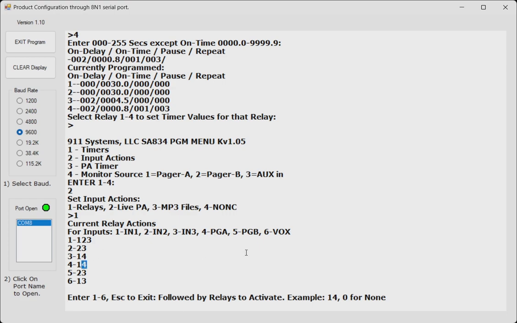So you can see when pager A goes off right here, it's going to turn on the red lights and strike the gong 3 times because that's what the timer settings are set for. And then when there's a medical call, which is pager B, that's going to turn on the blue lights and ring the bell. Button 1 is actually set up as an emergency button on the front ramp, so it does the red, blue lights, and it does a bell, as well as plays a message, which we'll talk to here shortly.